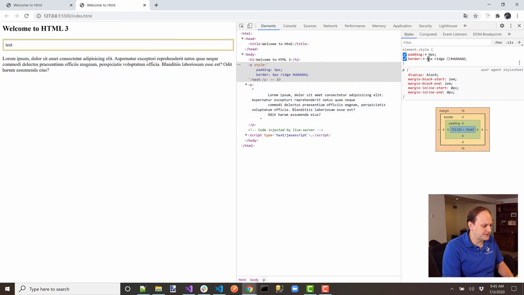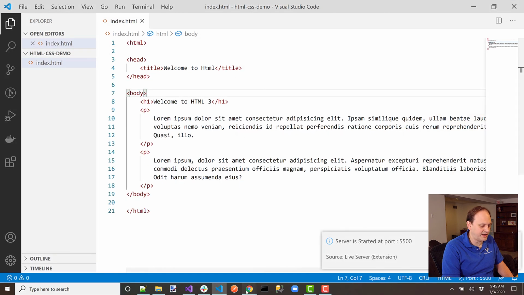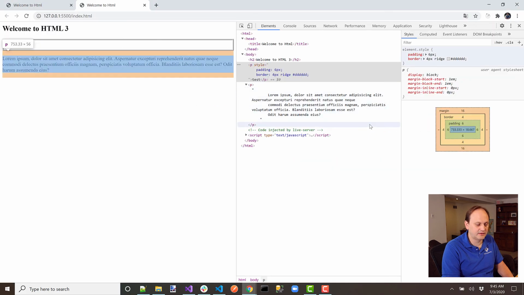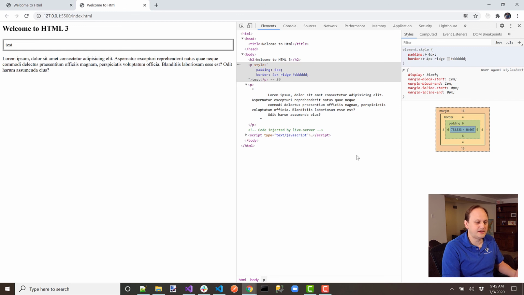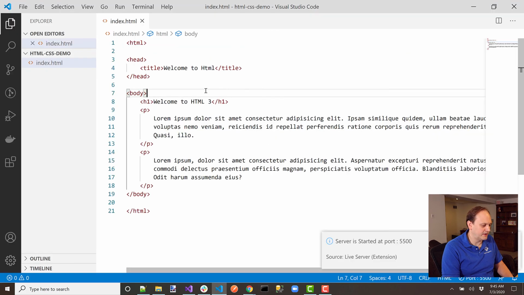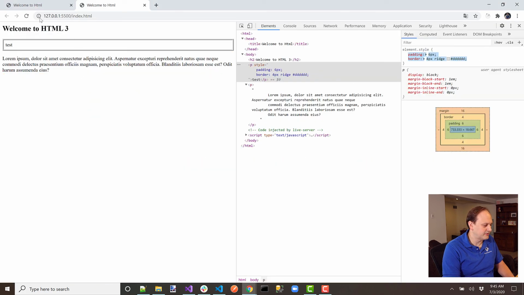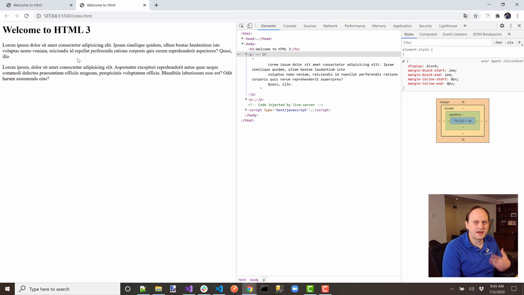All right, so we've changed some of that stuff. If I come over and look at my source code, none of that is still here. If I refresh the page, all of these changes are going to disappear. This is only for experimentation. Keep that in mind. So if I wanted to keep this, I would have to copy this out of here. So you just highlight it, hit Control C, or you can right click and pick copy, and then you can come over to your code and paste it in somewhere. All right, so I'm going to go ahead and refresh this page, and we'll be back to what the document is actually written to be in the source code.